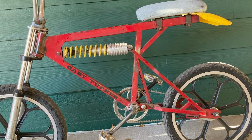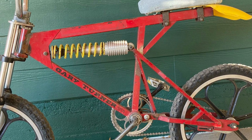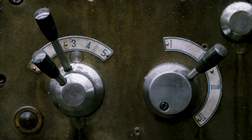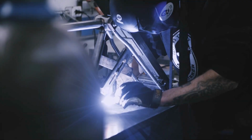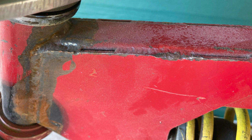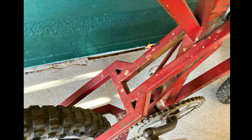I set it up and I built a suspension bike, but it was a 20-inch BMX bike, and it had a shock in it. Made it all out of square tubing so it'd be square. I actually remember sitting at the welding table, and he says, here, put a couple beads of welding on it so you can say that you helped build it. So I actually put the mask on and did the little bead with the wire and weld. I don't remember exactly what piece I welded. I think it was probably part of the swing arm.